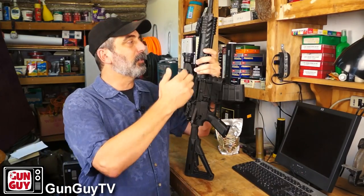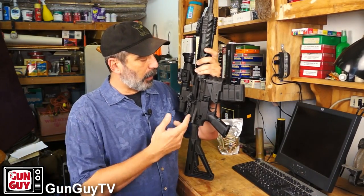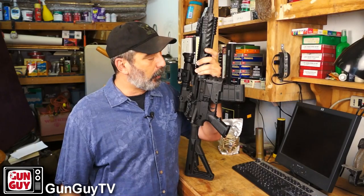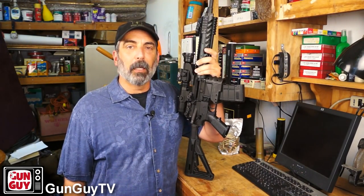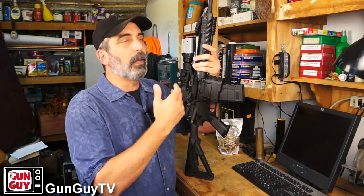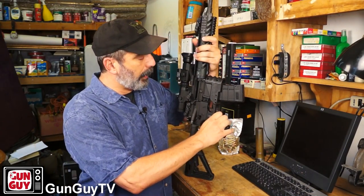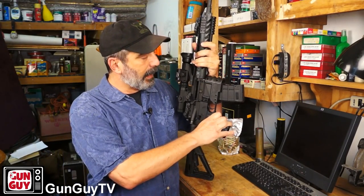This is actually an upper that belonged to me — it was on my other rifle. I took it off and put it on here because I sent my grip in to have a grip wrap made by Solar Tactical. While I'm waiting, I wanted to have my rifle. This is my Elemental Arms AR-15 California compliant lower. I liked it so much I went and got one. I took a random upper and put it on there and it's tight as tight could be. I did the same with my wife's rifle — tight as tight can be. I've swapped out a couple of them; they're all really nice and tight.